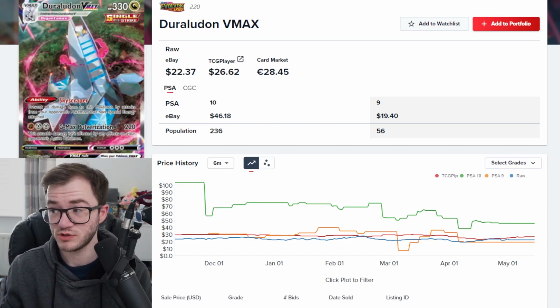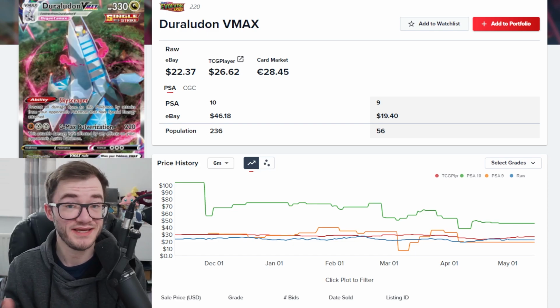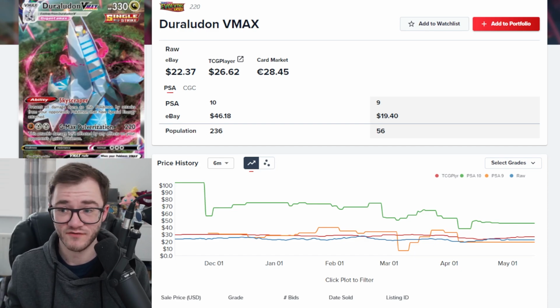But there are also other alt arts in this set, like the Noivern is another one which is really good. But today we got the Duraludon, and this is actually a pretty sweet looking card. It is quite nice. Definitely not easy to pull. The alt arts really aren't, especially in Evolving Skies. Pull rates are tough. Right, let's take a look at this.